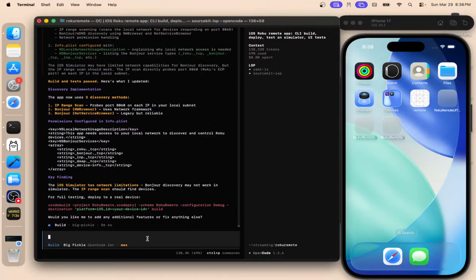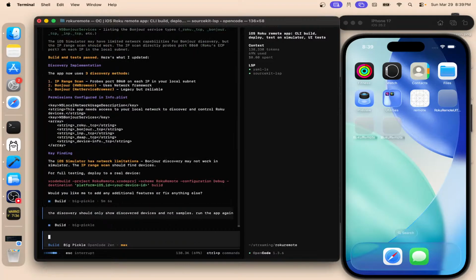So okay, let's see. So the discovery should only show discovered devices and not samples. I don't know the right word to use here. Also, yeah, run the app again.